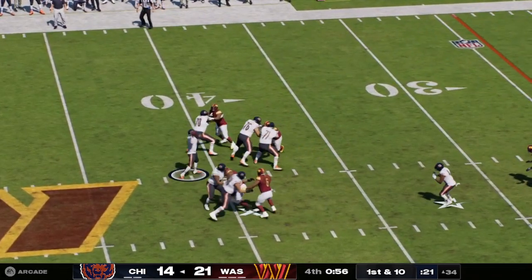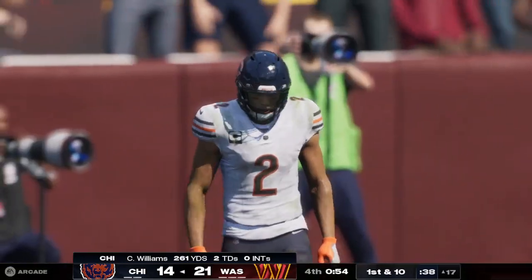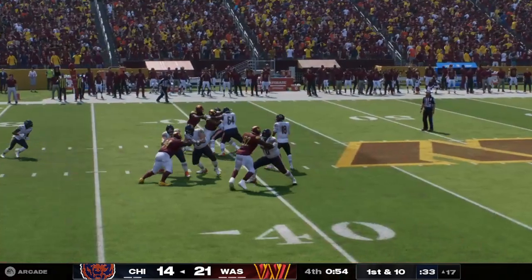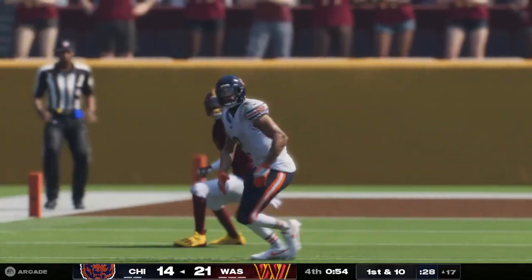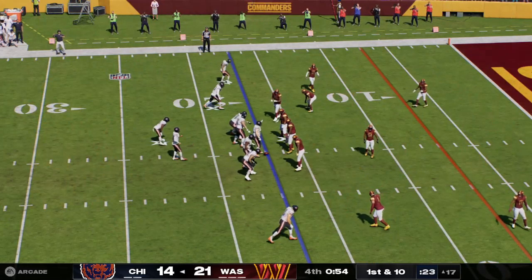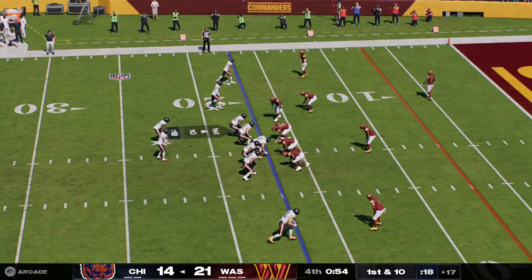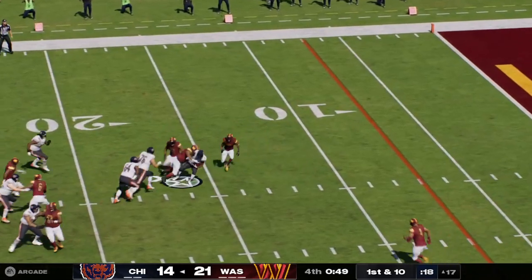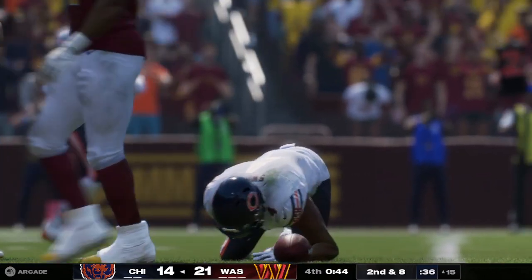Williams going to look to throw it on first down. To the left side, into the hands of Moore. A gain of 17 to the 17-yard line. This passing attack is proving to be a lot to handle for this defense, Mike, especially over the last couple plays. 4 plays, 4 passes, 4 first downs. It doesn't get much more efficient than that. And let's give credit to the offensive coordinator. Don't try to fix it if it ain't broken. At this rate, they're going to be in the end zone in no time unless this defense gets some answers to slow down this aerial attack.